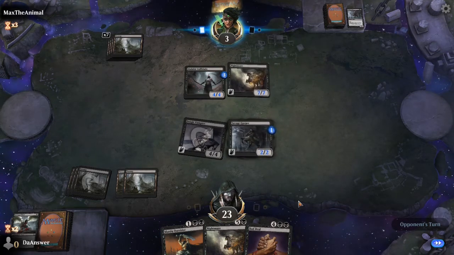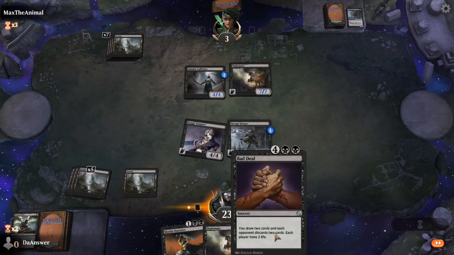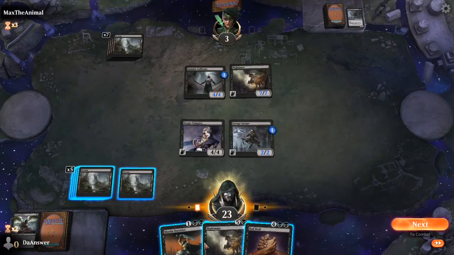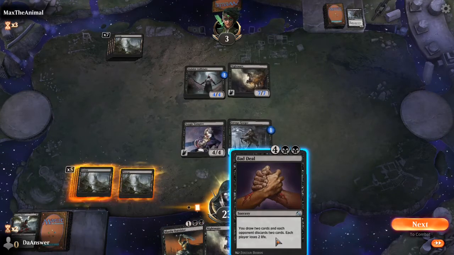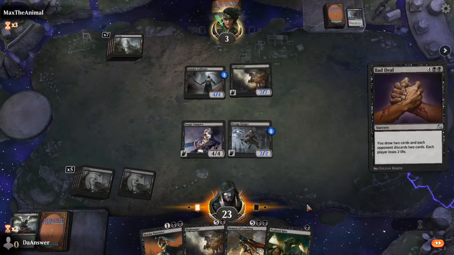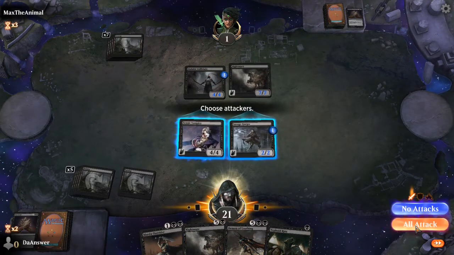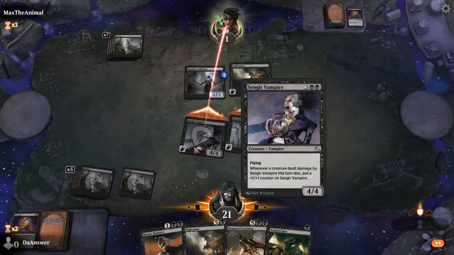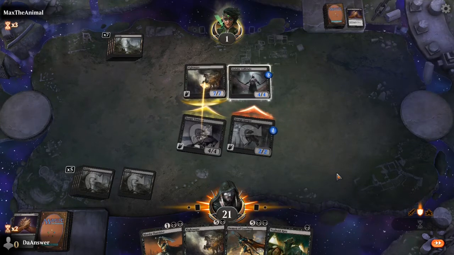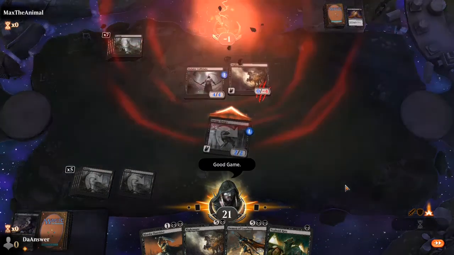I need another one. Yeah. Oh, and I got it in the clutch. Game's over. Both my guys are flying. He only has one life. That's how you do it, baby. That's how you do it, baby. Good game, baby. Good game. Boom.